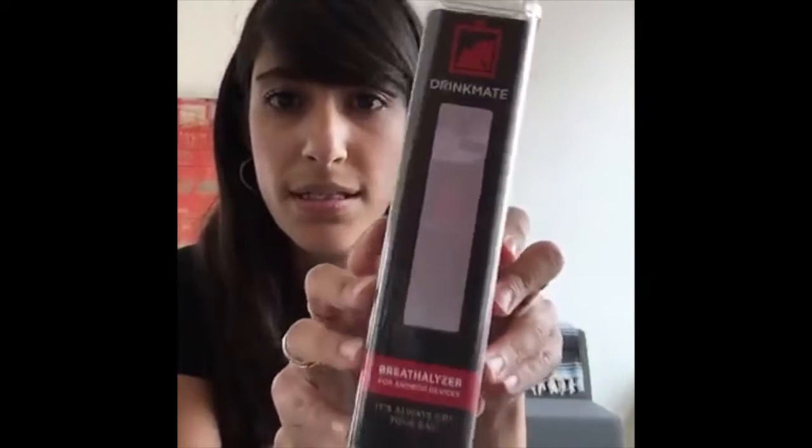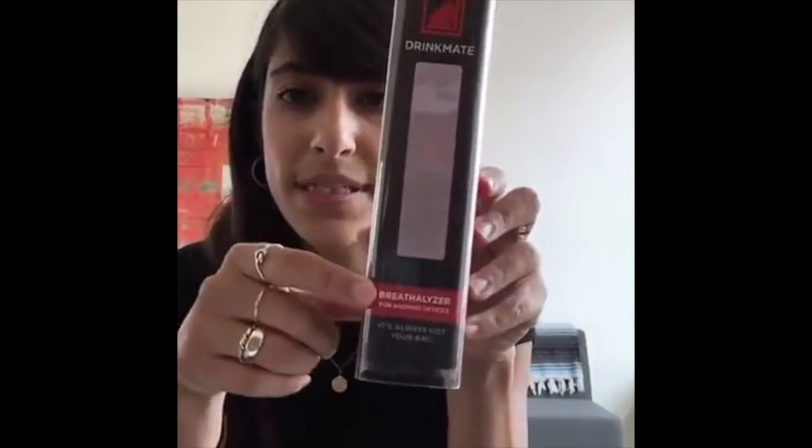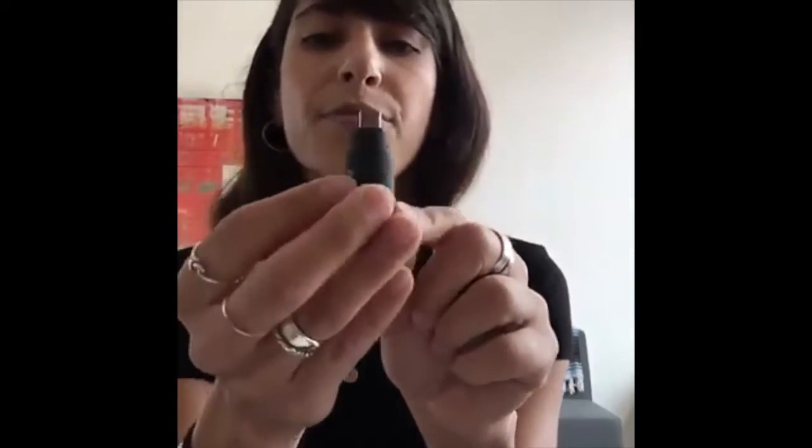Let's take a look at it. It comes in this really cool box. Today we're looking at the one made for Android phones, though this comes for Android as well as iOS. For Android, as you can see here, it hooks up through micro USB, just like your charging port. If you order the iOS version, it comes with a lightning connector. You just need Android 4.0 or higher, or an iPhone with lightning — so iPhone 4 and more recent.